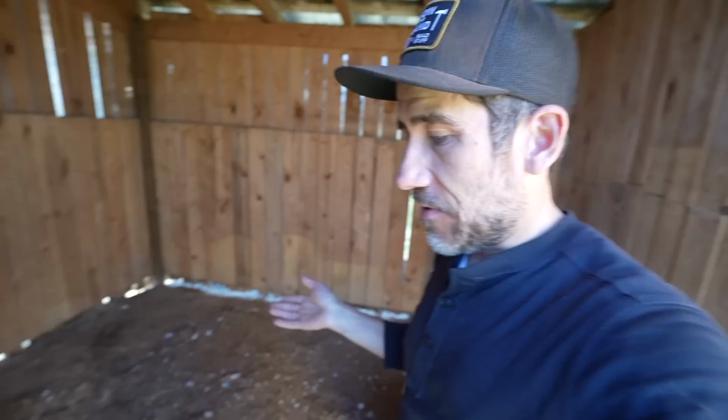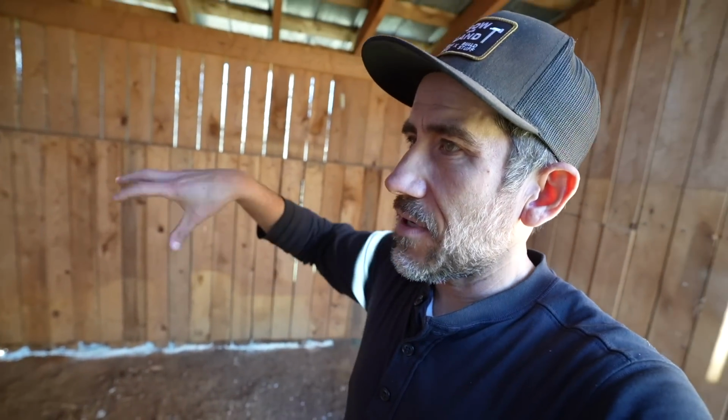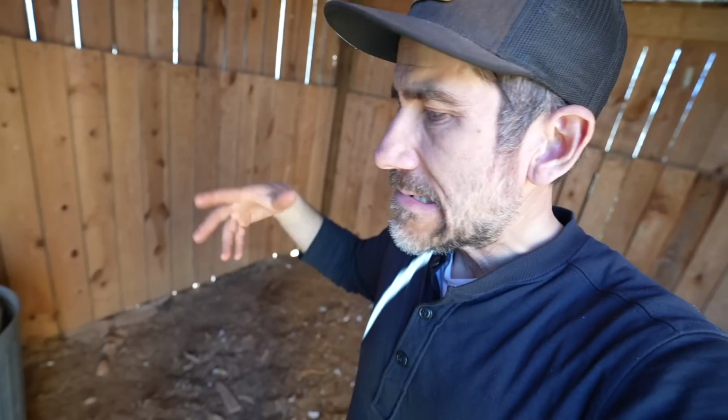I'm not sure if I'm gonna put concrete in this like I said I was, just because it's expensive. I might just end up putting a few brooder boxes in here and that's it, and then continue to grow as the years go on, and it's going to evolve. Instead of full on concrete, we got to do it all. I want to really do it all. I do feel a sense of urgency almost, even though this is like our downtime.